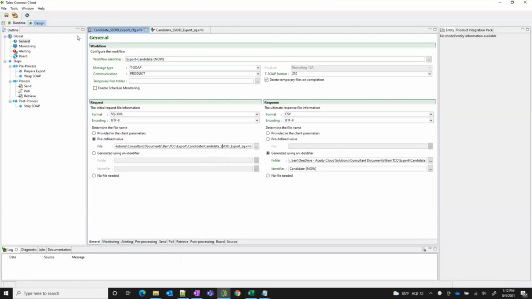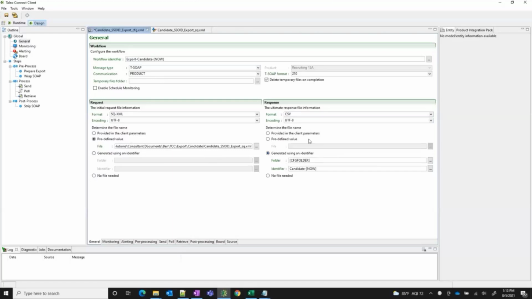TCC has a few tokens and variables that you're able to use, and one of those is called configuration folder. It's abbreviated, and use the brackets here. So what I'm going to do is replace this folder here. I'm going to show you with the bracket here. It's going to be CFG folder, and I'm going to close that bracket.